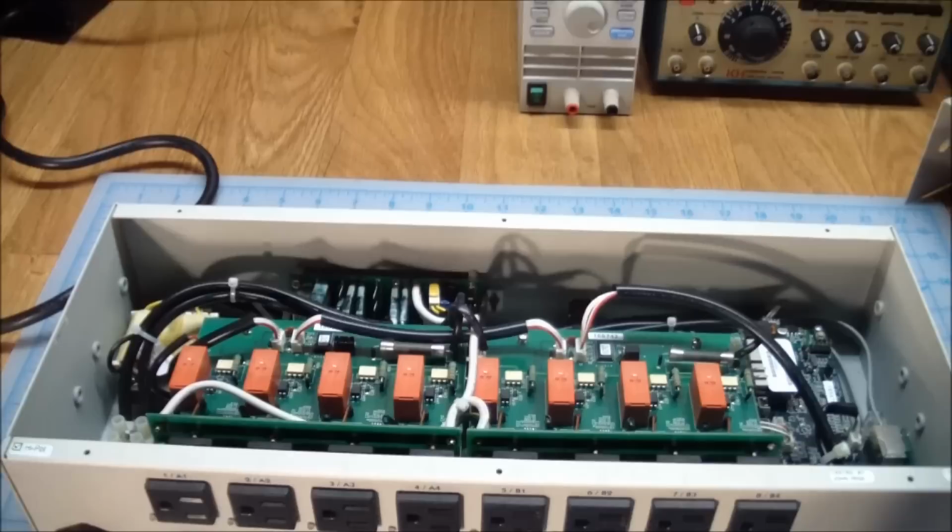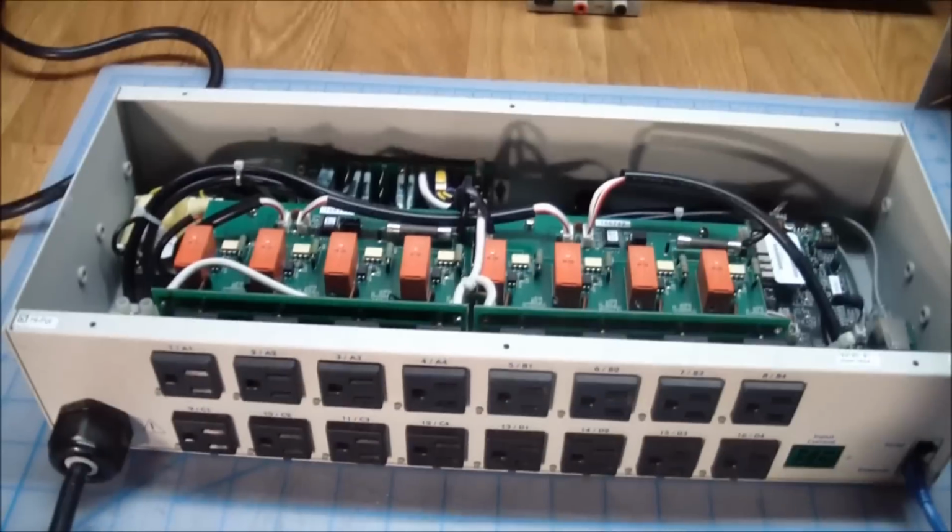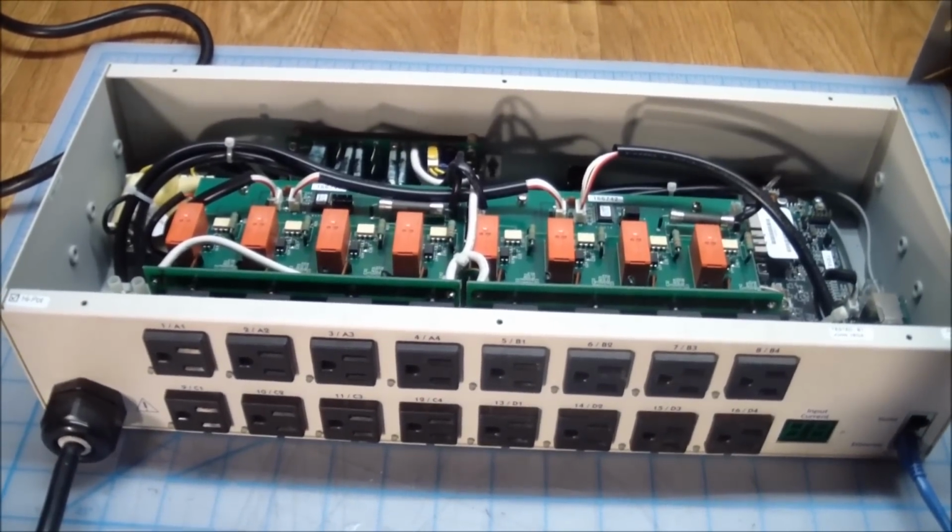Anyway, so with the screws removed, let's get a better look at this. So, yeah, surprise, surprise.